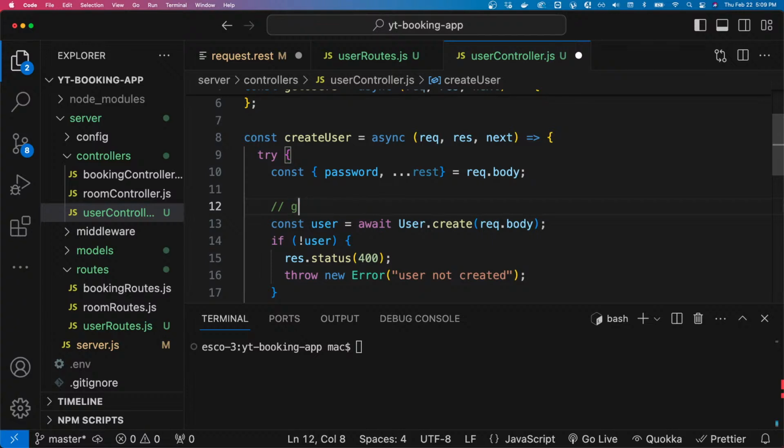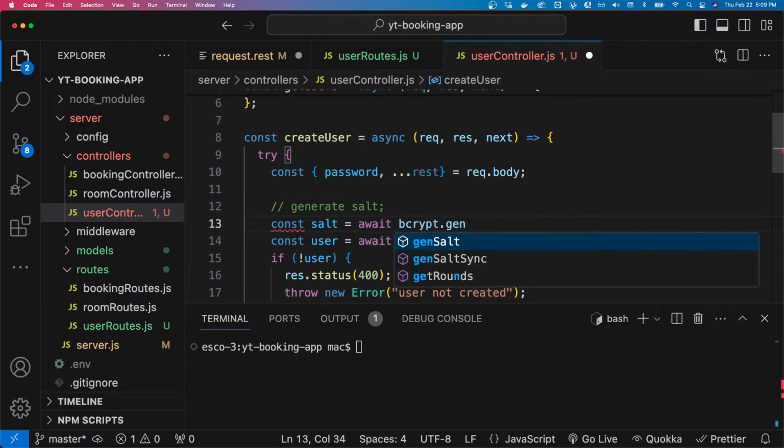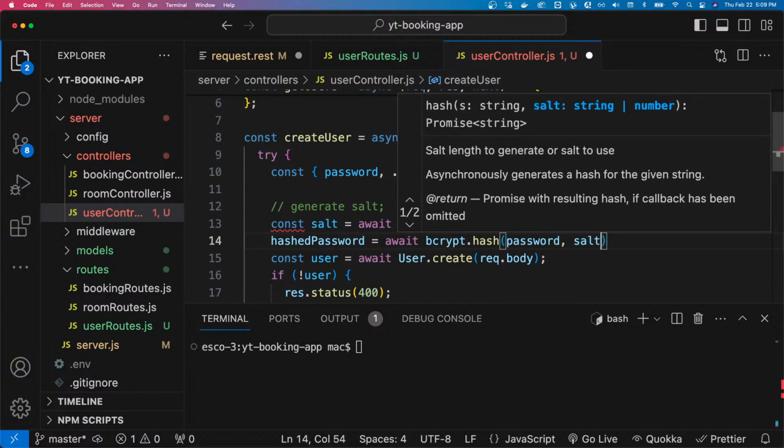So we say const salt equals await bcrypt.genSalt. I want it to be in 10 rounds, and then hashedPassword should be await bcrypt.hash. We want the password, and then we add the salt to it.